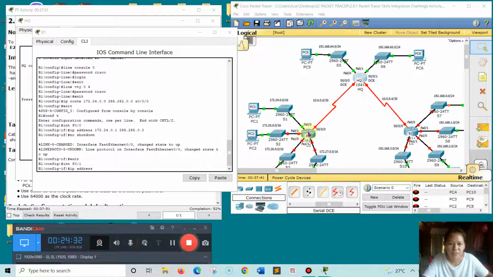Ang atong i-configure is kini ang FastEthernet 0/0. IP address 172.25.0.1, then subnet mask 255.255.0.0, then enter.